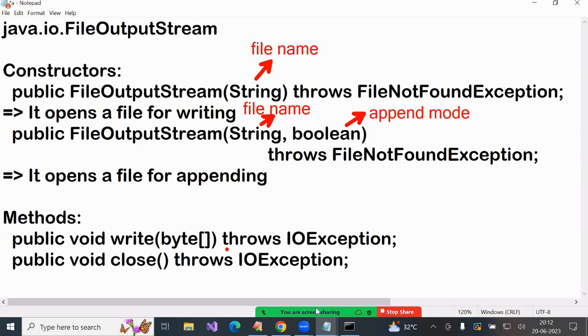The first constructor is for writing. The second constructor is for appending.